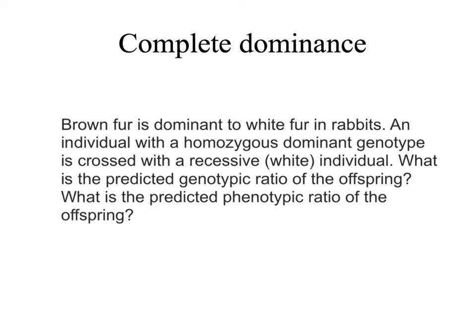Brown fur is dominant to white fur in rabbits. An individual with a homozygous dominant genotype is crossed with a recessive white individual. What is the predicted genotypic ratio of the offspring? What is the predicted phenotypic ratio of the offspring? So this first problem is a case of complete dominance.